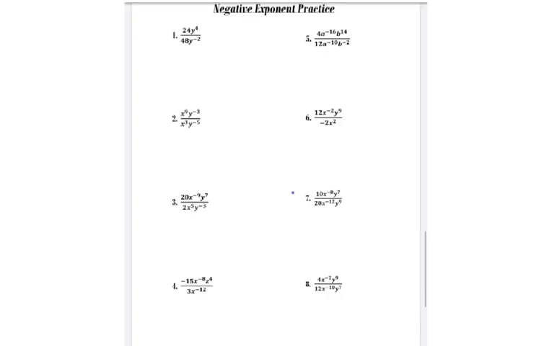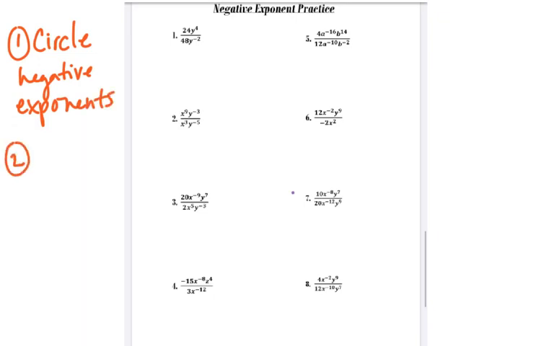So step 1, you circle the negative exponents with its base, whatever its base was with the exponent, and you move them. Number 2, you use the division or multiplication rule once those negatives are gone. So go ahead and try numbers 1 through 8. You're only circling negative exponents, the letter with the negative exponent. You're not circling negative whole numbers, negative coefficients. That gets to stay where it is. It's only the exponents that are going to move. Okay, so try through those, and then you're all set.